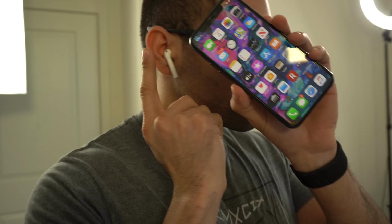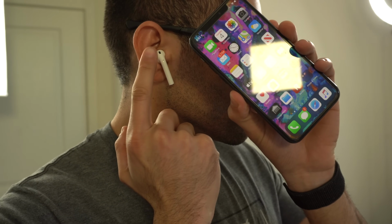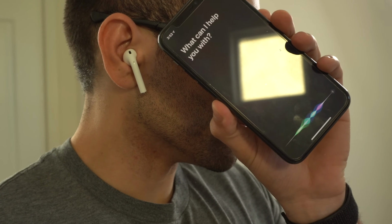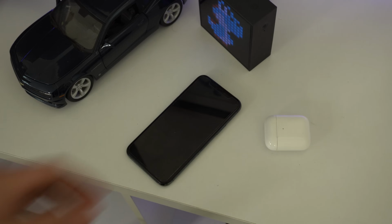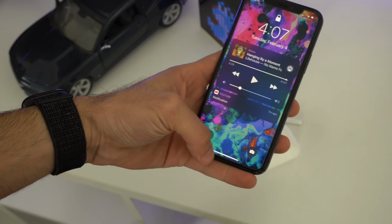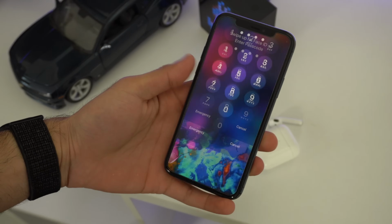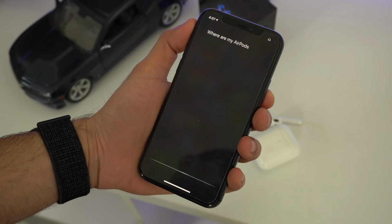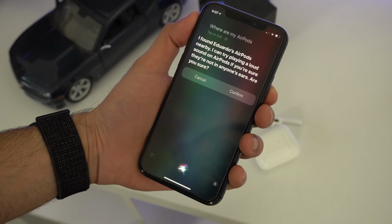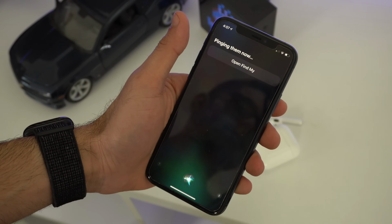And then if you're on a first gen AirPods, you're not entirely left out. By simply double tapping, this will also launch Siri depending on the customization you selected. Then if worse comes to worse and you accidentally lost your AirPods or lost an AirPod, you can ask Siri to help find it, as it's going to begin to play a loud noise so you can quickly locate them. Note, this only works if the AirPods are out of the case. If they're inside the case, they're not going to play any sound.